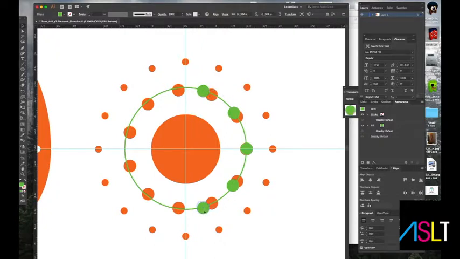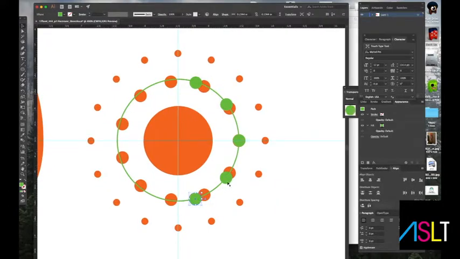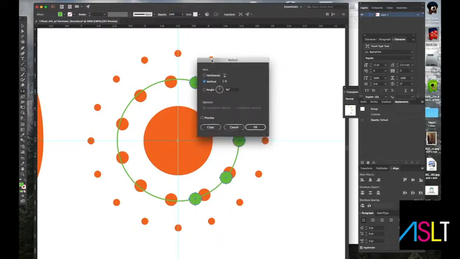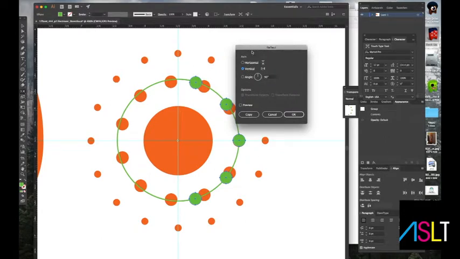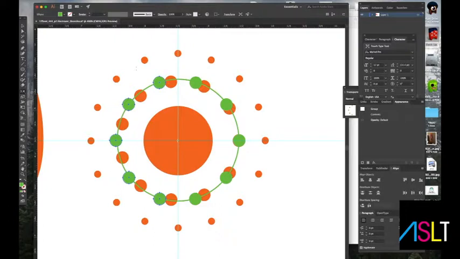So you can notice that they're kind of off. So I'll do that. And then from here, I'm just going to take these guys now, and I'm going to group them, and I'm going to reflect them. So I'm going to use the reflect tool. Come in here, hold down Option, click on it. Oops. And then when your reflect dialog pops up, I want to reflect it and I want to copy it. So boom. So then I just reflected that.